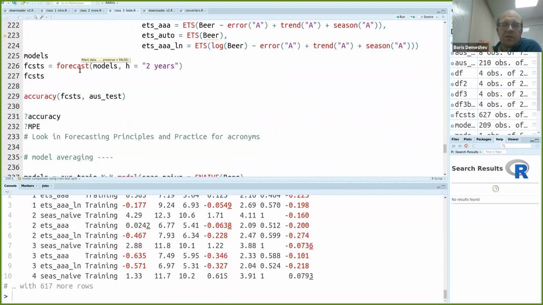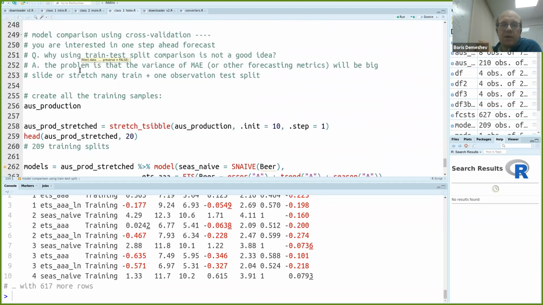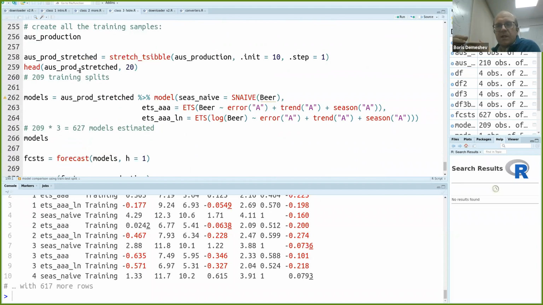And if you have time, do cross-validation, but cross-validation takes much more time than just train test split. I think the most precise evaluation of forecasting quality is using cross-validation, because you repeat train test split many times.